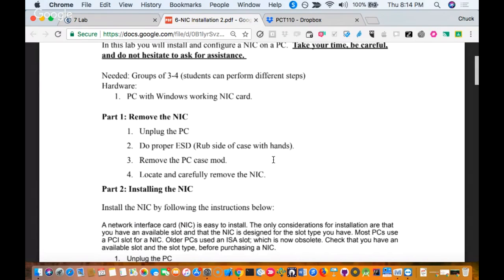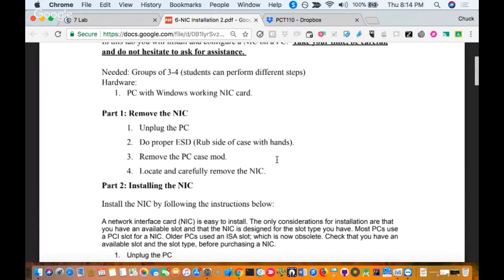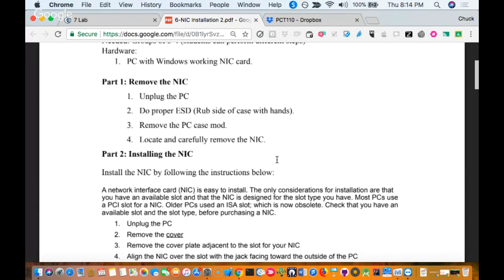Whoever the last person is in your group will, after they've seated the NIC card well, I want everybody to make sure it's seated well in your group. Then that last person will screw in the screws for the NIC, put the case mod back on, and then over on this black rolly case over here, you'll put your case mod there. If you do have a screwdriver that some of you might need, that should be around your table, and you can borrow some. Some of them are worse than others. So installing the NIC, I already talked about that. Won't go over that again.